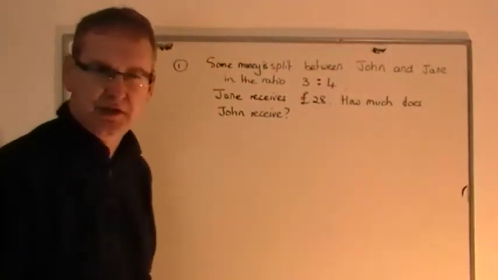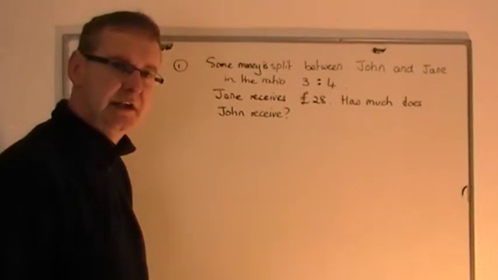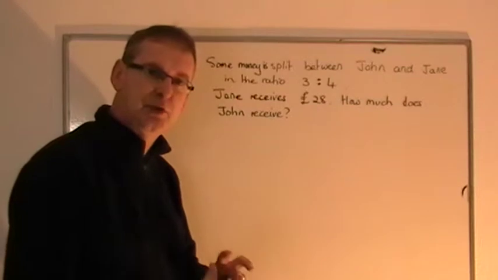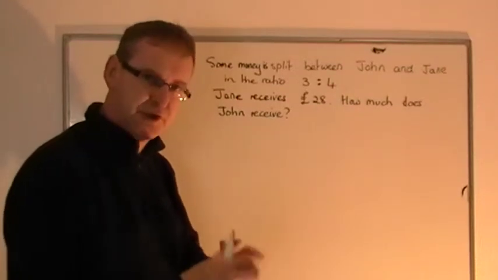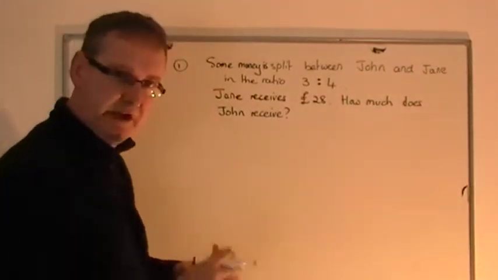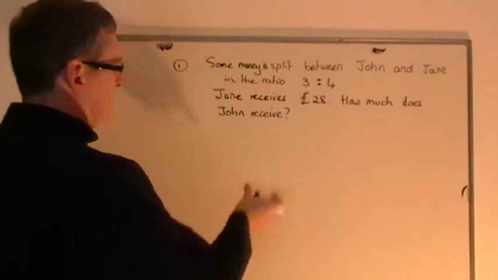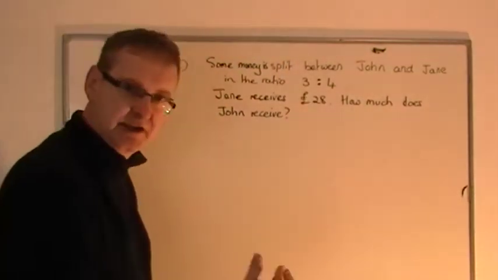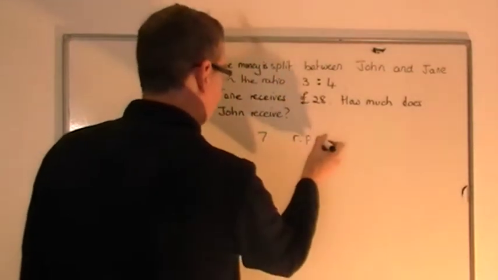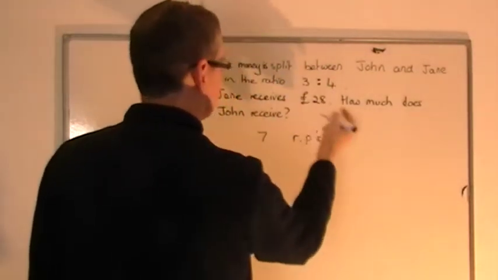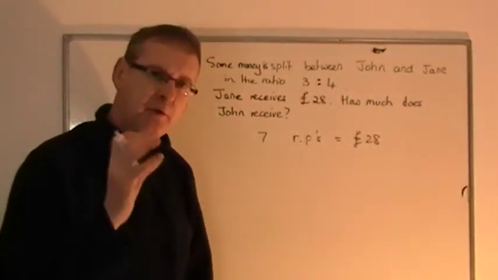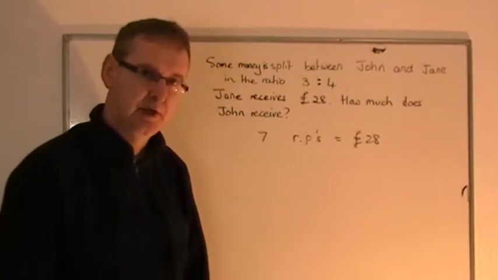Now in this particular question, notice something slightly different compared to the last video. You're not told how much money is split between the two people. You don't know the starting amount of money. So what I'm not going to do is this, which is a very common mistake. Some people automatically, because they sort of revised the work in the previous video, would say 3 and 4, don't copy this, whatever you do, 7 ratio parts is equal to the £28 that's mentioned in the question, and carry on from there. That would fundamentally be the wrong thing to do.